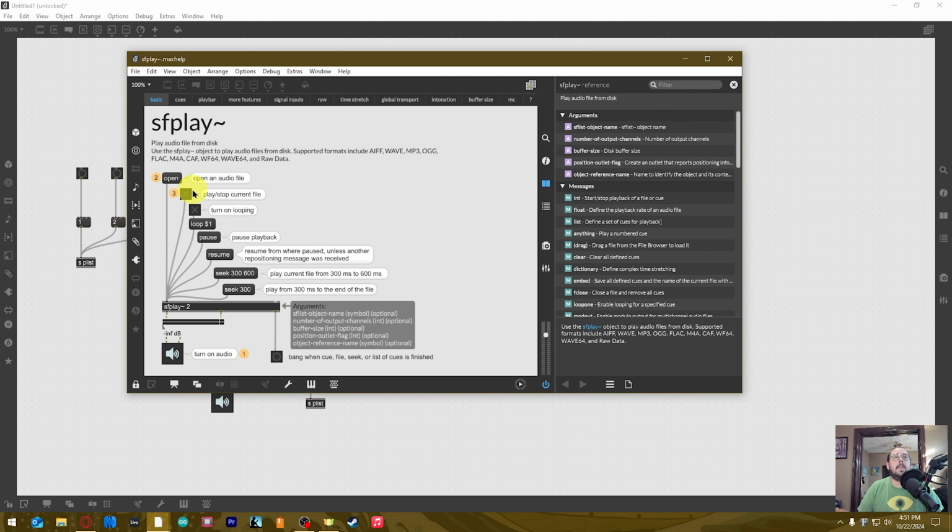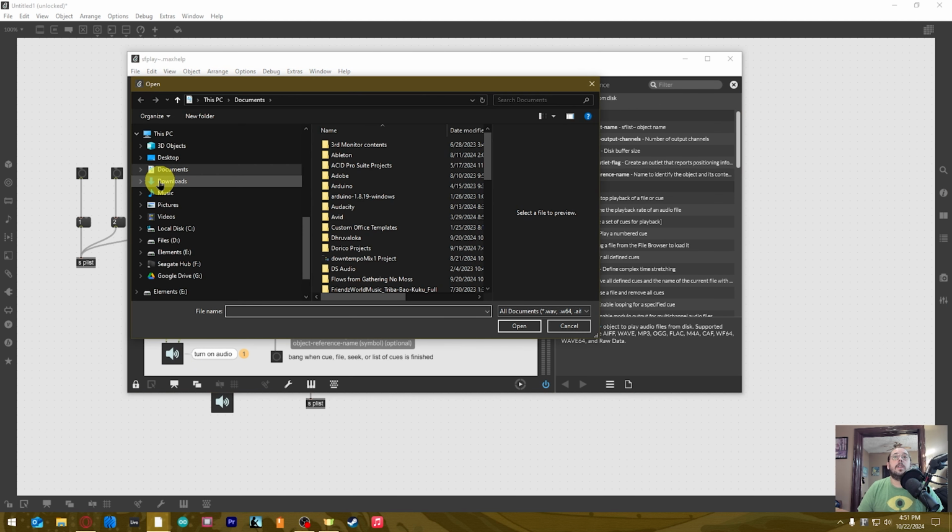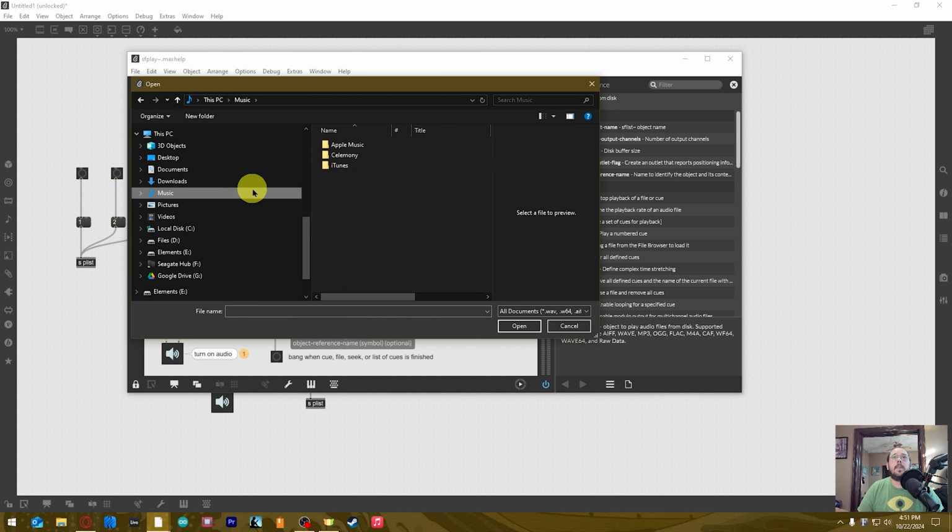So as you see here, we start audio. We open up an audio file. So you would need to find an audio file on your computer.